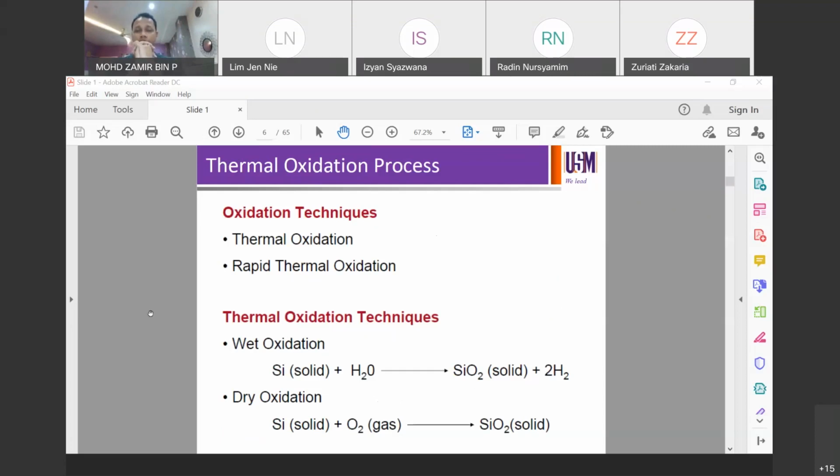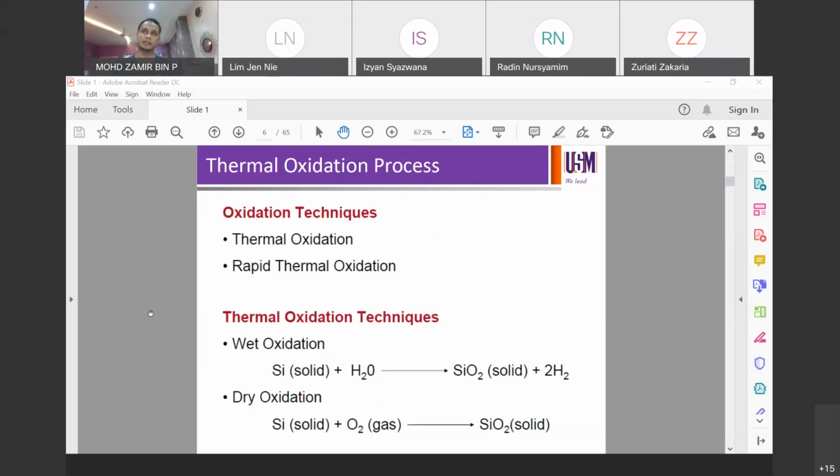So you can grow your oxide either by wet process or by dry process. The first one, if you look at thermal oxidation techniques down there, the wet process involves water vapor. So you can see the reaction on the slide there. Silicon is your silicon wafer plus your H2O. H2O is the water vapor.